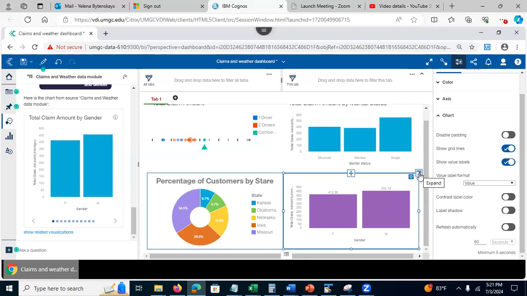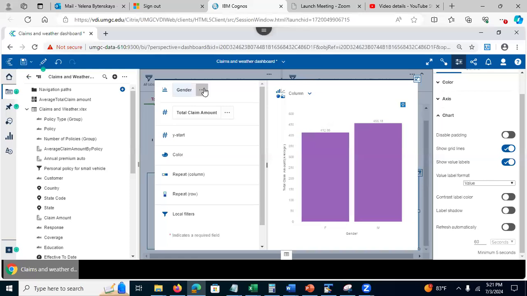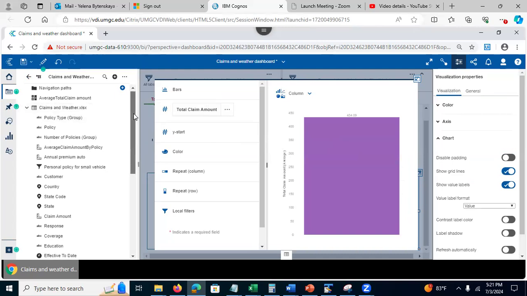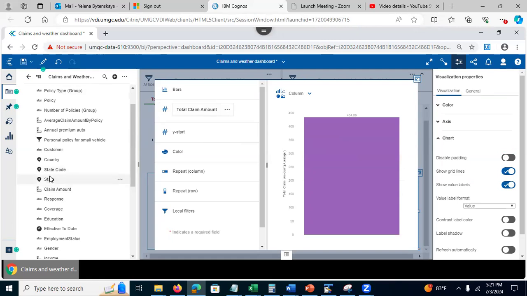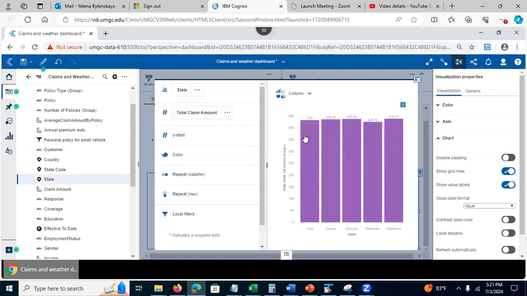Now, I can click on the visualization, which puts it in a focus mode, and perhaps I can delete gender, and I can add state instead of gender, right? So here is the state. That's a bar plot.